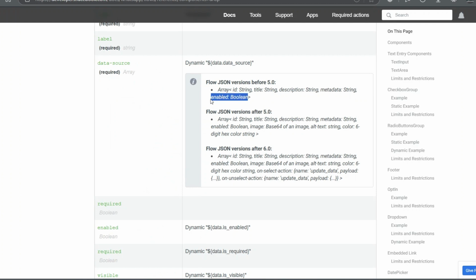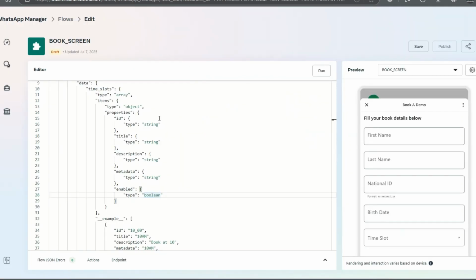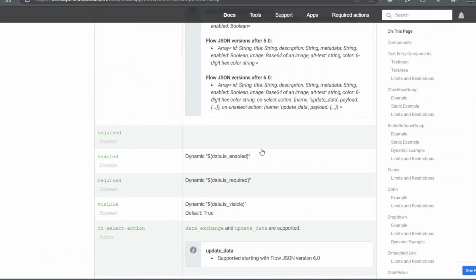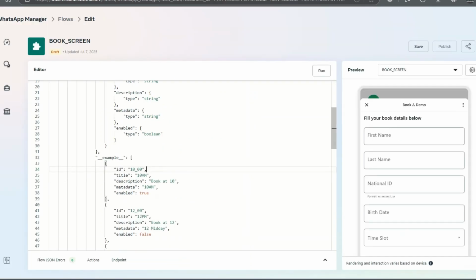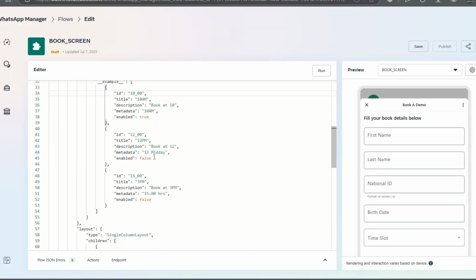So if you see here, there's this property called enabled, a boolean, and it's used everywhere. I wanted to use this property, that's why I've added it here, and it's a boolean. I also just added example. The example here is used so that you are able to see it in your preview. This doesn't mean it is the one that is going to be shown to the user. It only shows because it's going to be shown on the preview. You can play around with this, actually edit it, and you see how it shows here. You can see I've added this amount here, so that's why we have the example.